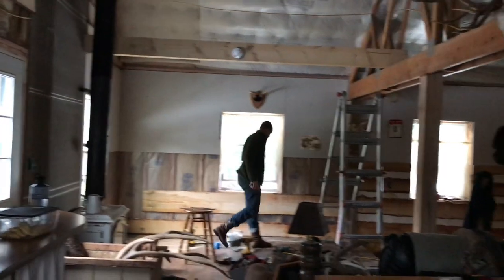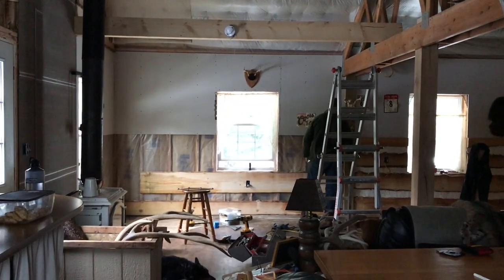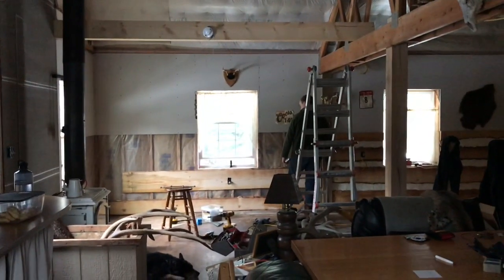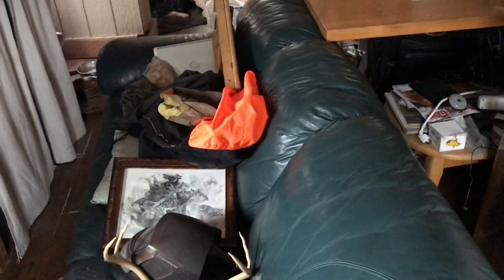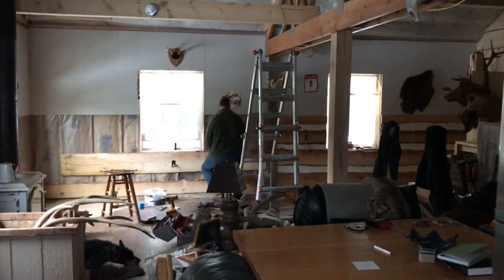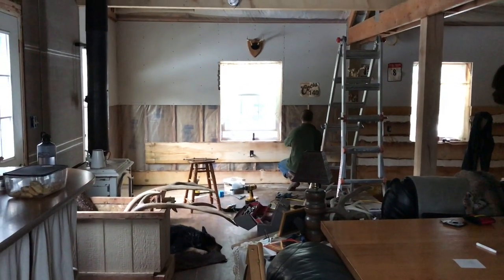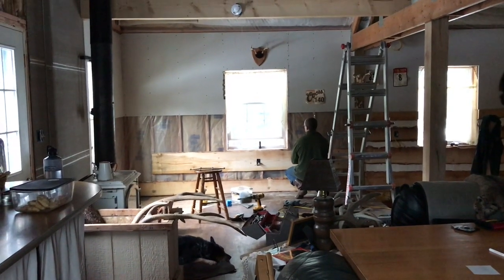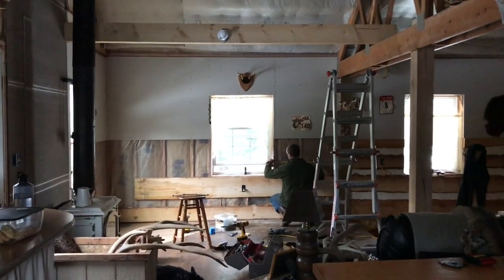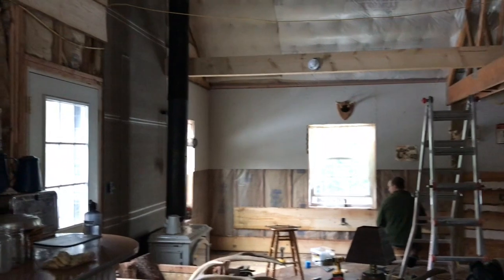Hey guys, Tammy Treyer, TreyerWilderness.com. I just thought I would share a little bit of our progress. Our house is an absolute mess right now — my couch is in my kitchen — but that's okay. It's all part of progress, and the mountain man and the mountain boy are making some heavy duty progress this week. It has been a real blessing to be called off of work this week so that we were able to turn our efforts here and start working on things and finishing things.